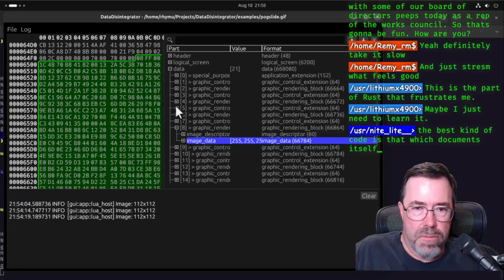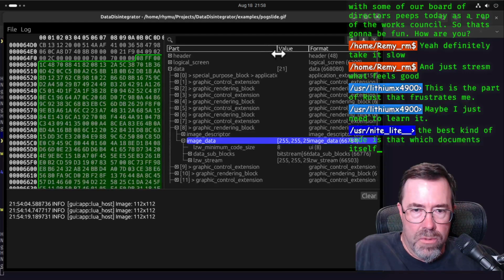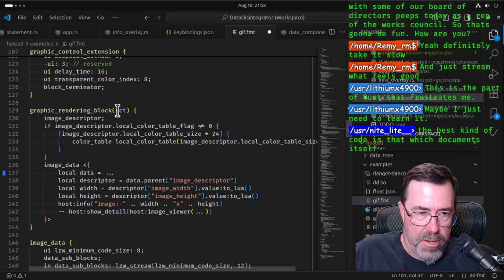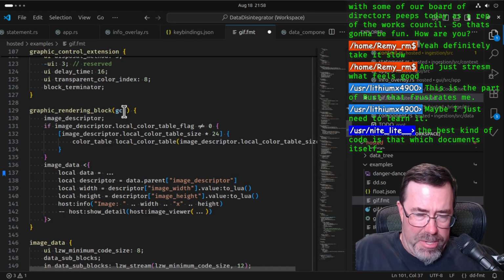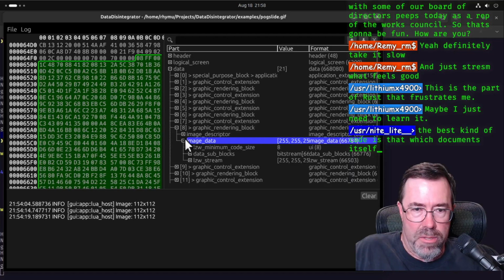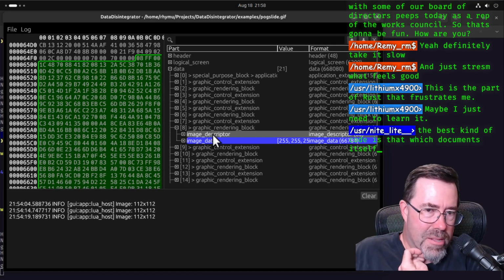For example, right now in this graphic rendering block, we have the descriptor and the data, and if I add GCT here and did not keep it, then we would not be able to use it here. But if I did keep it, it's going to show up here as a third node under graphic rendering block, and I don't know if I want to see that here.